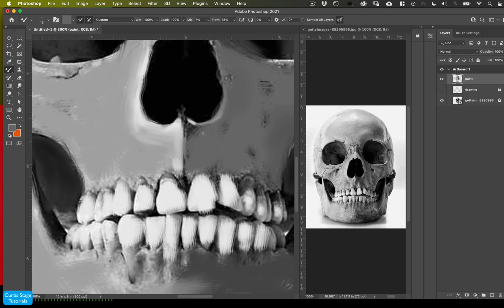And I can option click in here and pick up paint inside there too. So I can say, oh, I want to continue with this kind of gray.